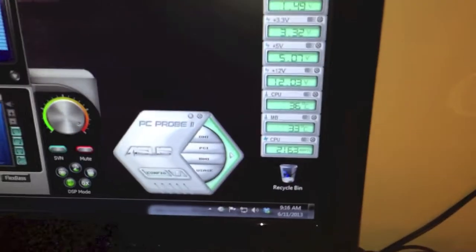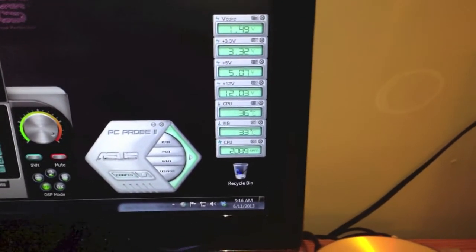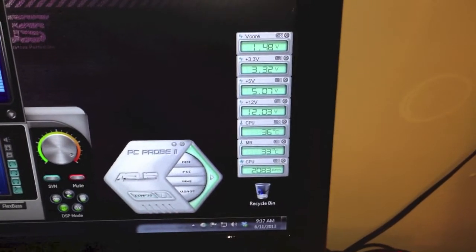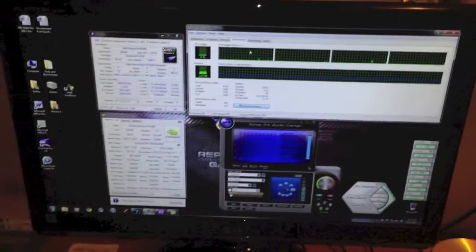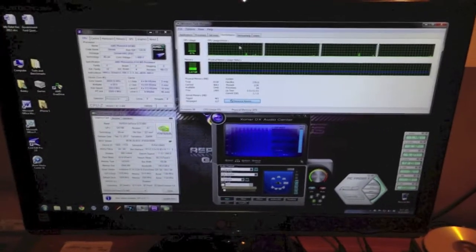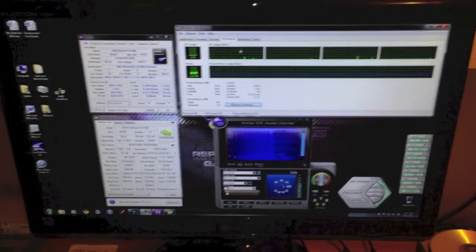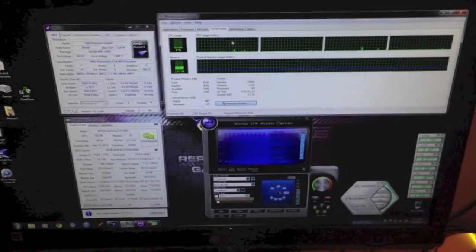I have the Asus probe over here, and you can see right now the temperatures are quite cool, 36 degrees Celsius, but it never gets over 49 degrees when I'm playing a game or doing something like a handbrake rip or something like that. I mean, it's just totally ice cold. The Phenoms normally in their series tend to run a lot better when they are cold. Because this is a cheaper motherboard, I have it overclocked currently right now at 4 gigahertz, which really does a great job. Probably why I haven't noticed much of a drop in frame rates, because it's clocked so high from 3.4 at its normal clock rate.